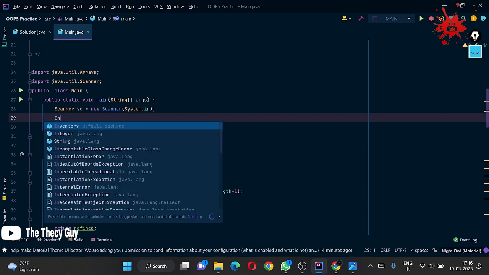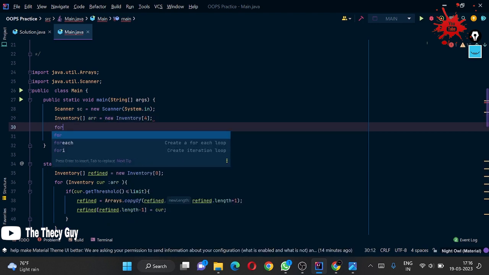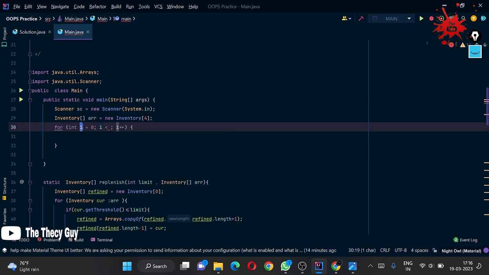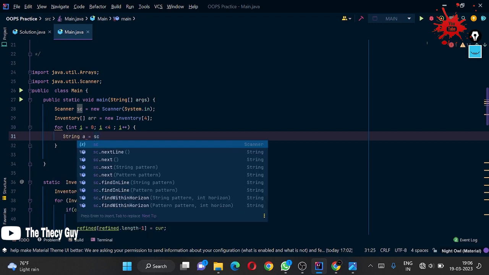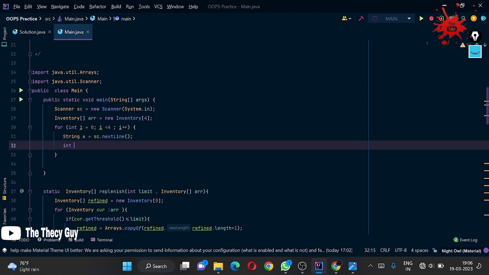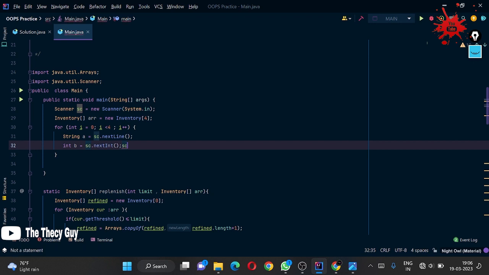Now making one array of inventory, and its size should be 4. Using a for loop, inside our for loop we are going to take our input. The first input is our string, so we are using a string. The next three inputs are integers, and we are also using sc dot nextLine here.